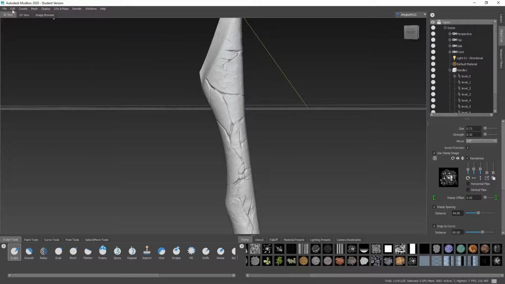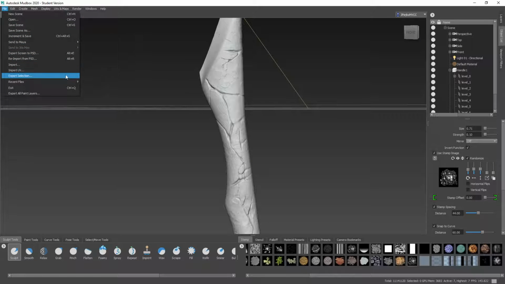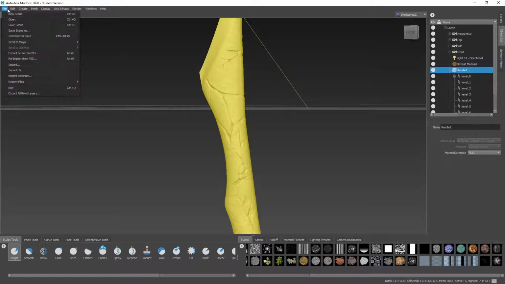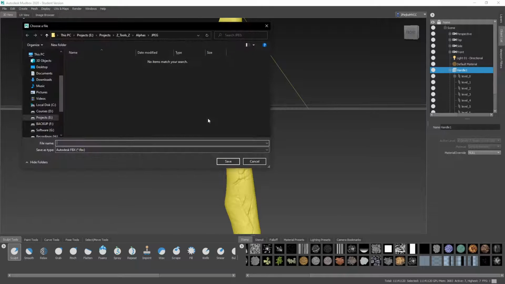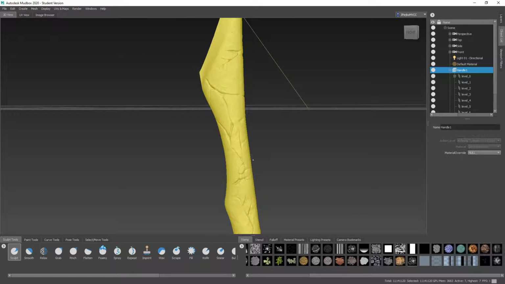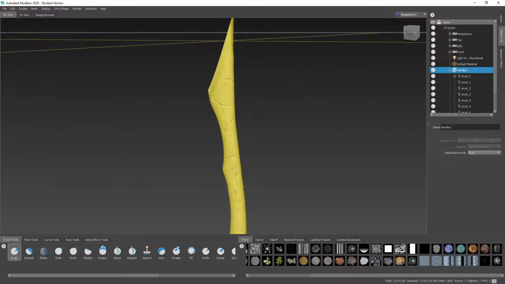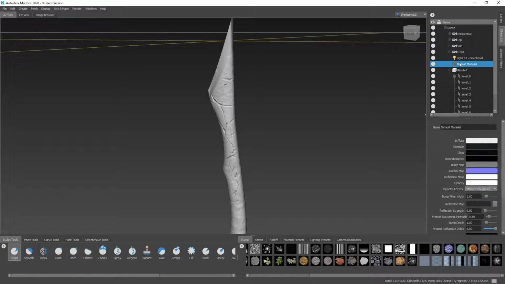I have this, and I can go into File, and then Export, let's see, Selection. So I want to select my handle, File, Export Selection. Again, it's an FBX. Save that. Or an OBJ. You can go from this and bring it back into ZBrush, and then just check where that is, decimate it, and you'd be all set on that. So again, let me write this down.